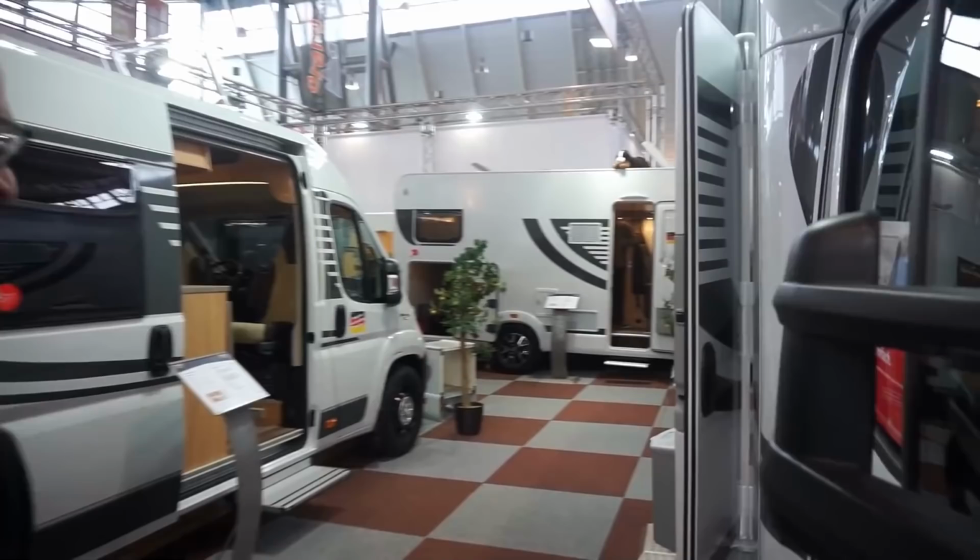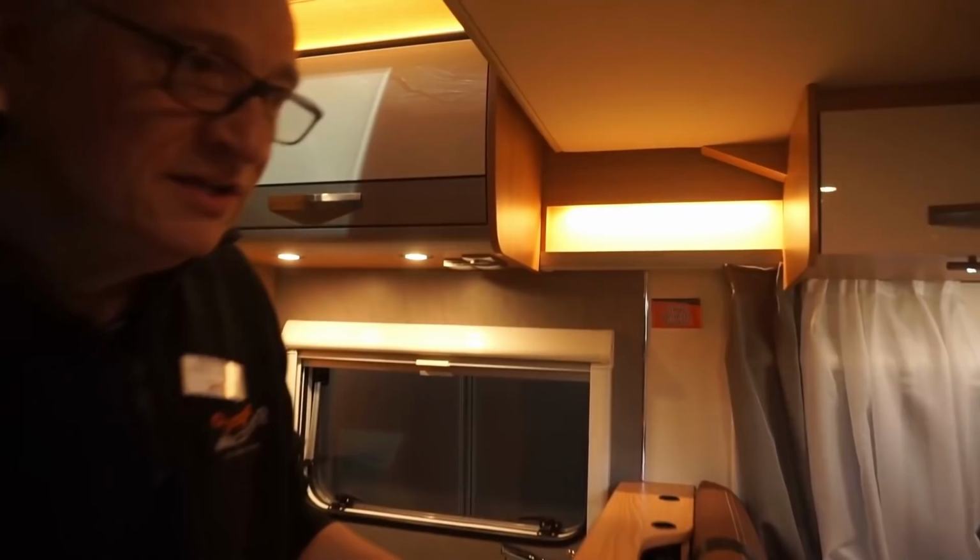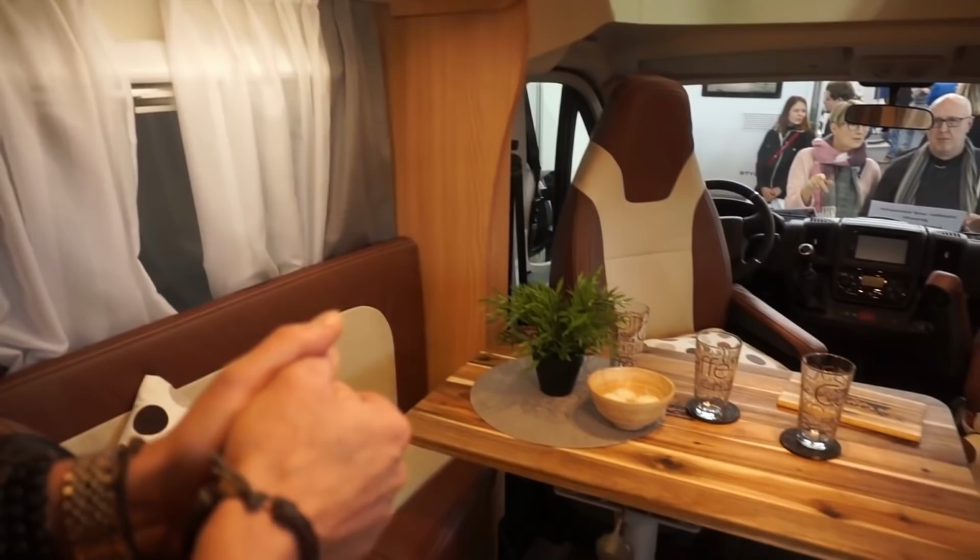So here's the model called Orange Camp OC T740EB. This here is our leather seat lounge. It looks very elegant. I like the floor as well, by the way. Yeah, it's harmony. That goes together quite well.